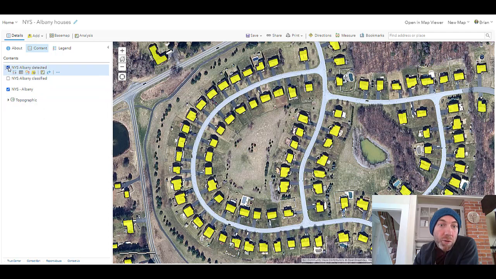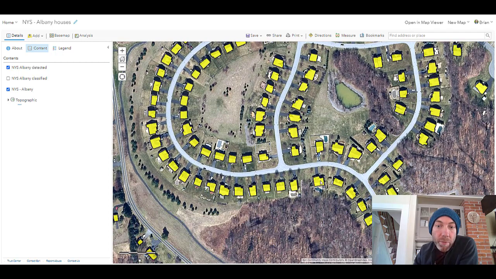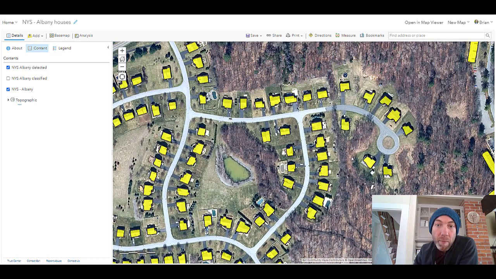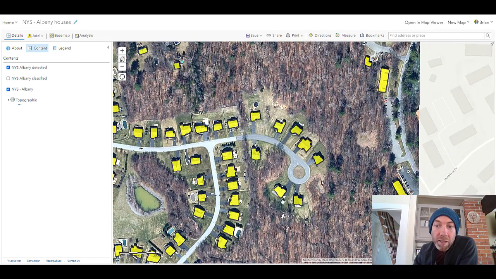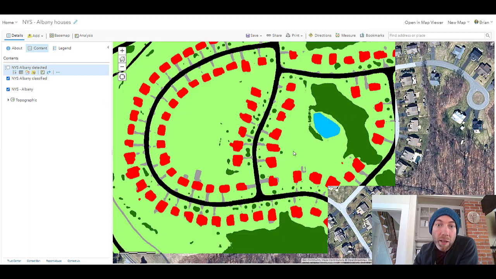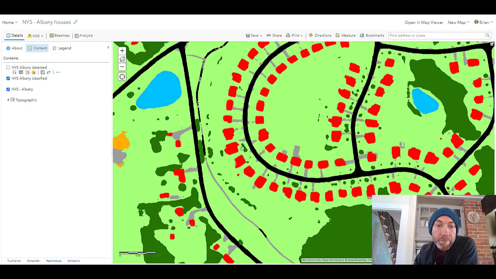After that analysis is run, that result will just be put right into your map viewer, and you can use this layer in the map viewer, in Map Viewer Classic, or in any other tool. And I've just been blown away by some of the results. I didn't try to find an area that was a perfect fit for this model, and it did an excellent job giving those results back to me for the buildings, as well as for classifying the land use.